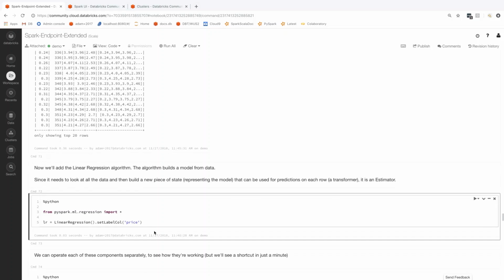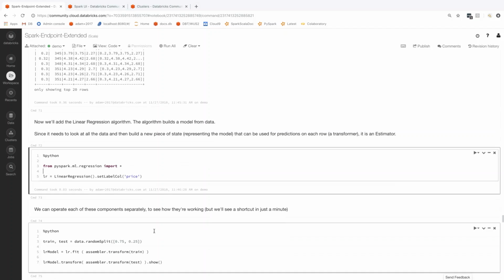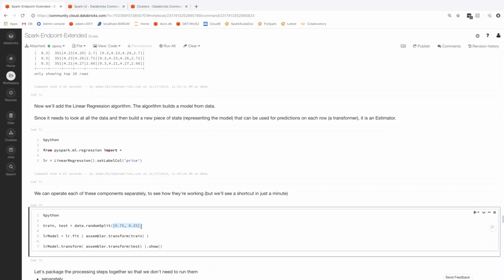And then we're almost ready to do our modeling. We want to do a training test split because we want to make sure that we have some held out test data to use to see whether our model is any good. If we don't hold any data out, we'll never be able to tell whether our model generalizes or not. So I'm going to use a built-in helper called random split to create a training and a test set. Then I'm going to add the vector column to the training set, and I'm going to take the linear regression and fit it against that data, and that's going to give me a linear regression model.